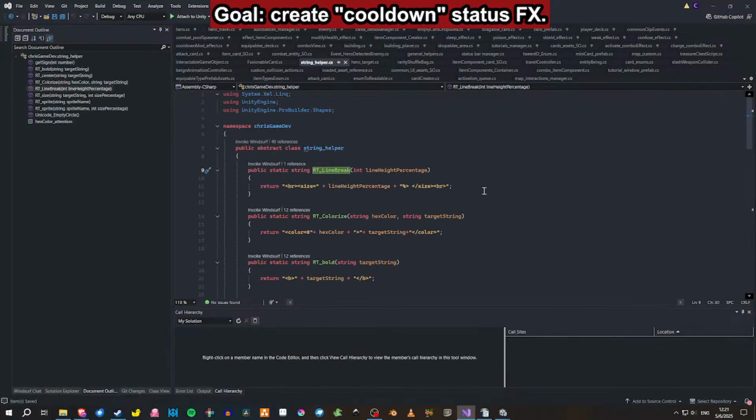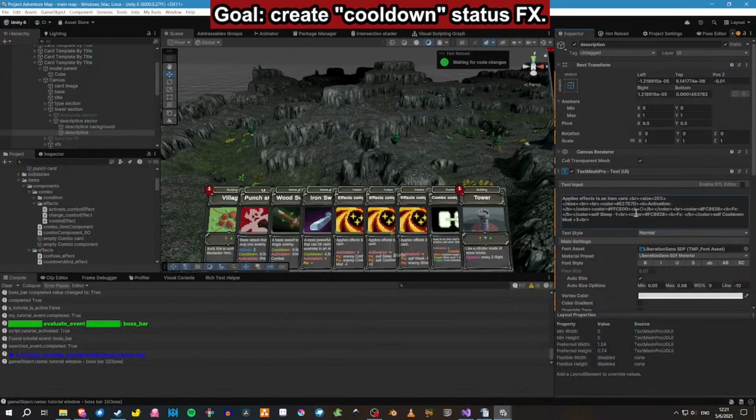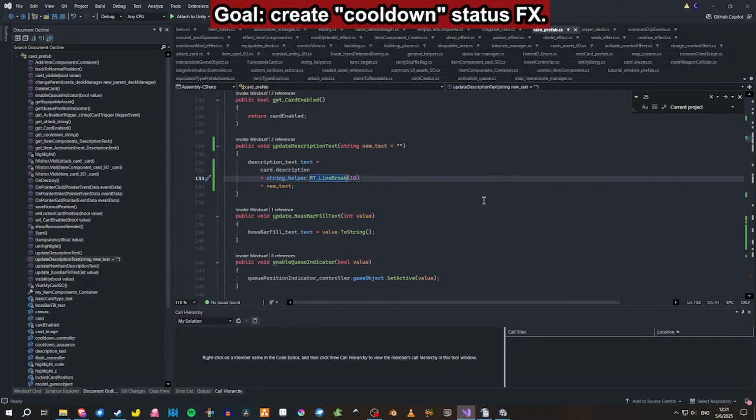Line break, line height percentage. Where is that 25? Applies effect to an item card. Then I have a break. Then I have a size 25%. Where do I have that? Nowhere.